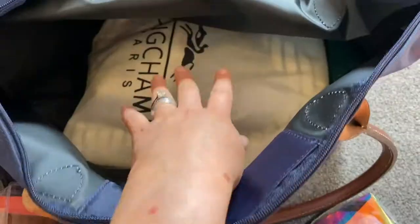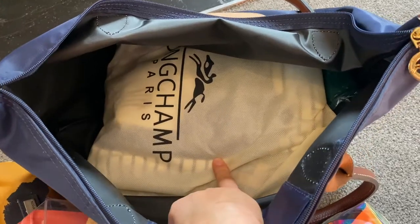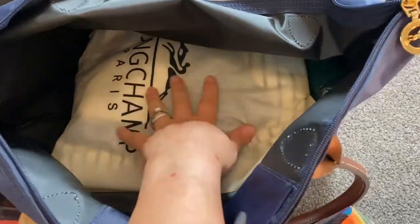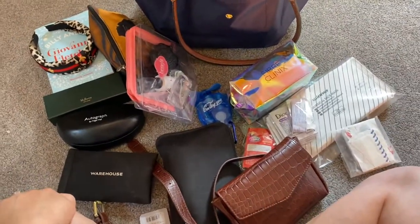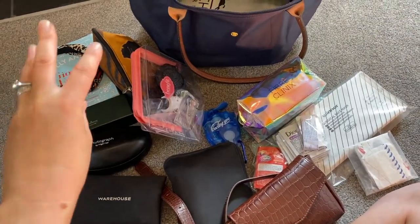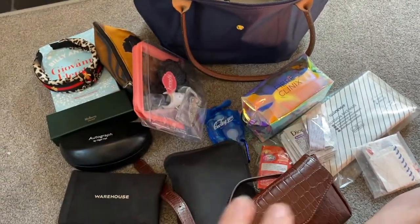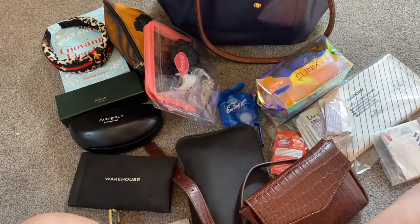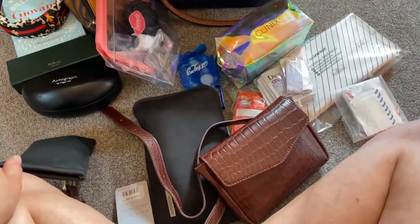So I'm delighted with that. I've used my Longchamp bag, I've put in our spare clothes. So our shorts and t-shirts and change of clothes, that's just at the very bottom of the bag, and that'll be used when we get to Portugal. So I'm going to go and pack this back in. I like having everything segmented. It looks a bit messy here, but I like everything being segmented and in its own little area and place. It's easy to keep things organised when they've all got their own individual place.